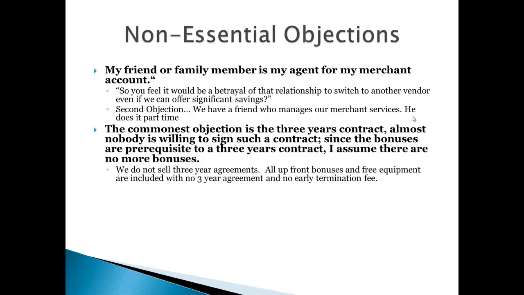So this objection just came in from an agent that maybe is selling for another processor. I'm not sure. But I agree that 3-year contracts are not ideal. I don't really agree that nobody's willing to sign the contract, since I got probably 250 sales in the last few years of people signing 3-year agreements. So it's not that they're impossible to sign, but it definitely is a lot easier to get somebody to sign a month-to-month agreement with no early termination fee.